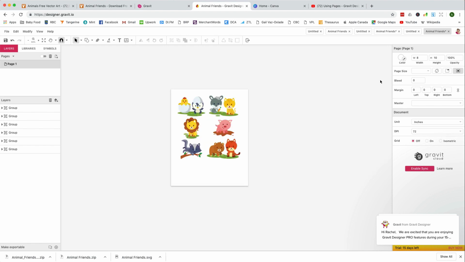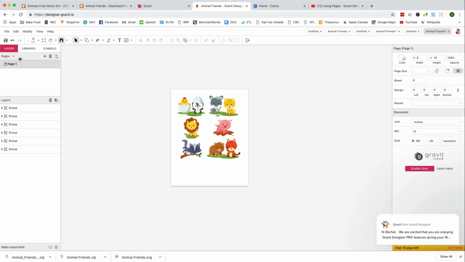Next thing we're going to do is create the amount of pages that we're going to need here. So in my file, I've got 6 separate illustrations. I'm going to want one of these on each page. So I'm going to create 6 separate pages. That's going to be really handy when it comes time to export all of these illustrations. It's going to export them all individually, and then we can place them all individually into our actual coloring book file.